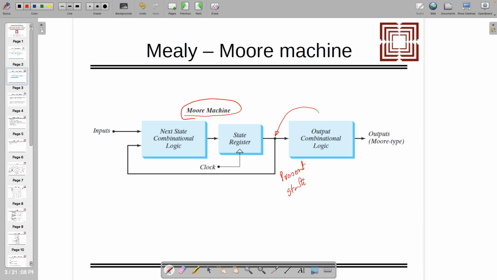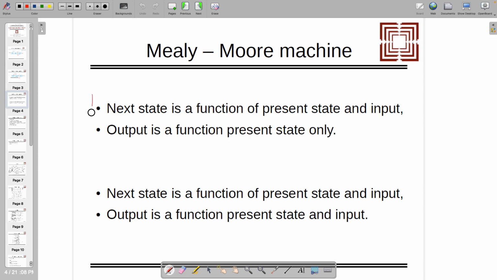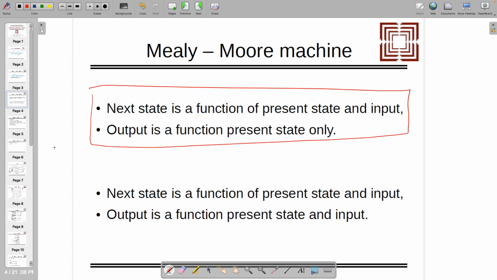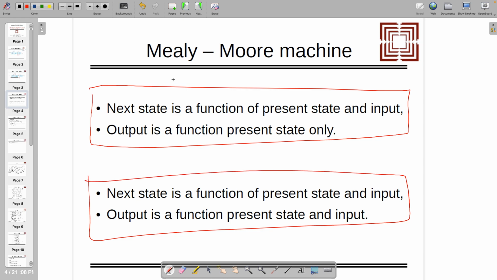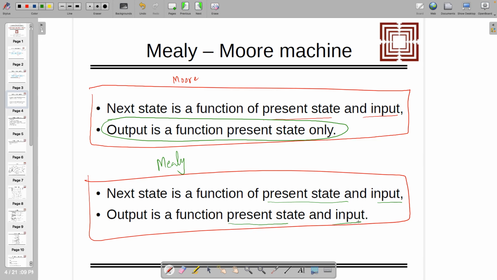right. That was, like, the summary of what we studied. The first one is the Moore machine, where next state is a function of present state and input. This is also true in the case of Mealy machine. However, in the case of output, Moore machine depends on only present state, whereas Mealy machine's output depends on both the things, present state as well as input. So, this is the definition-wise. Many places, many competitive exams, they are asking this, right. If you want to remember, you can remember it, right.